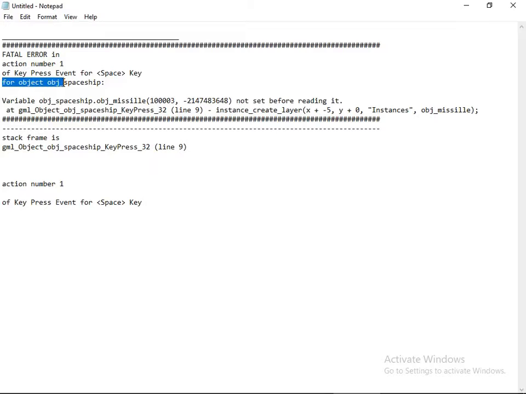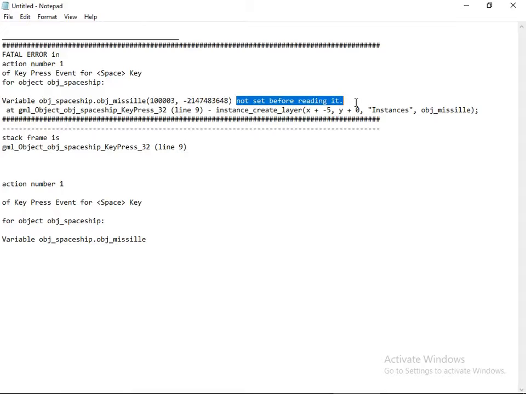Then for object spaceship, variable object blah blah blah. Okay, cool. Was not set before reading it. And we have a whole bunch of other blah blah blah.